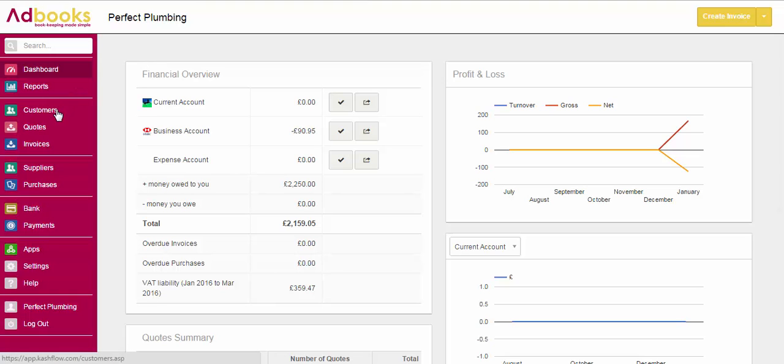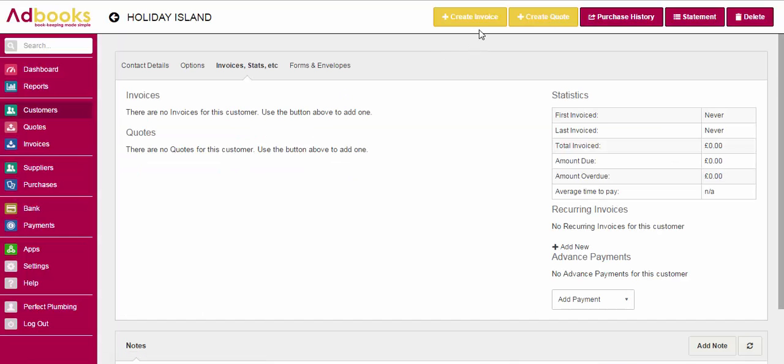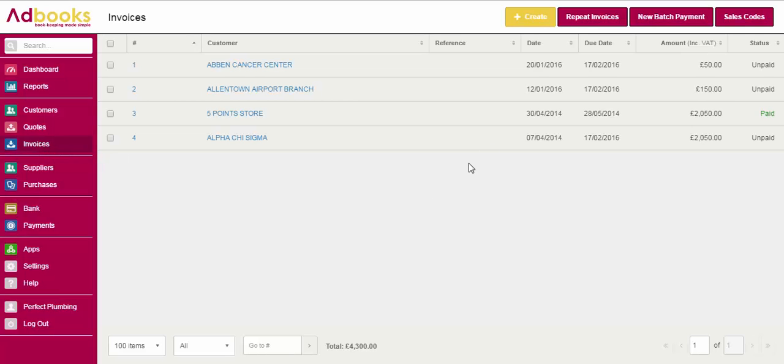The second way is if you go to a customer record on the left hand side, and we just drill into a customer record, we'll see there is an option to create an invoice at the top of the screen. Lastly, if we go to the Invoices module on the left hand side, you'll see there is an option at the top just to create a new invoice.